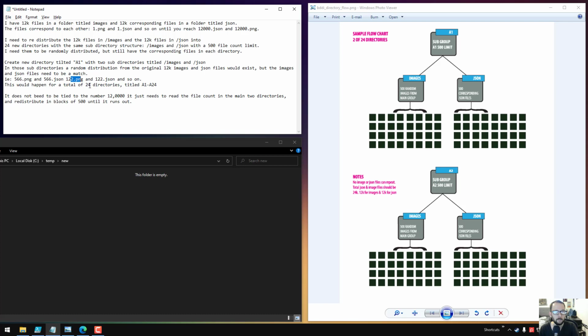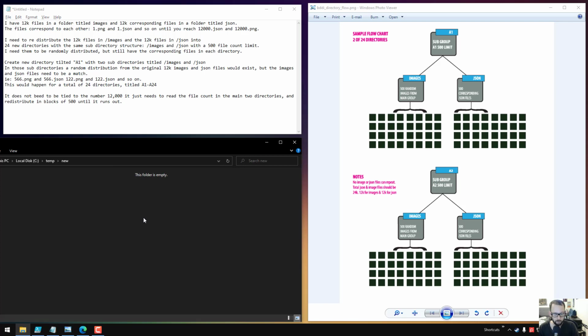And in this case, because there's 12,000 each, and you need 500 in each directory, it's going to come out to about 24 folders. It doesn't need to be tied to this number, it just needs to read the file count in the two main directories and then redistribute it 500 each.